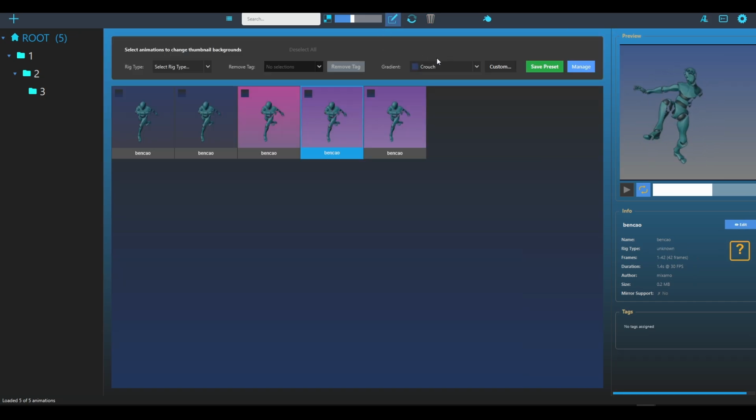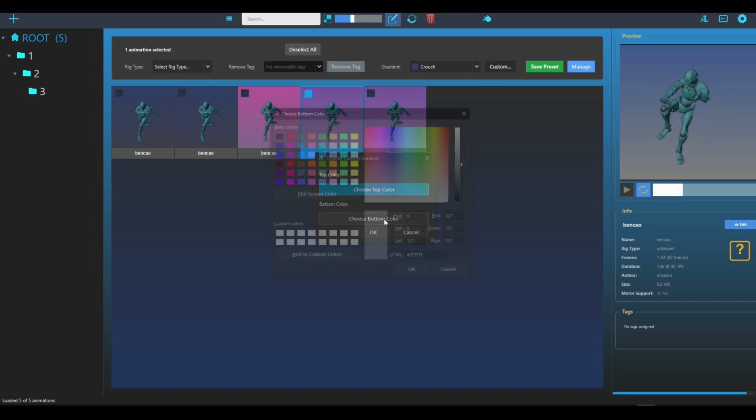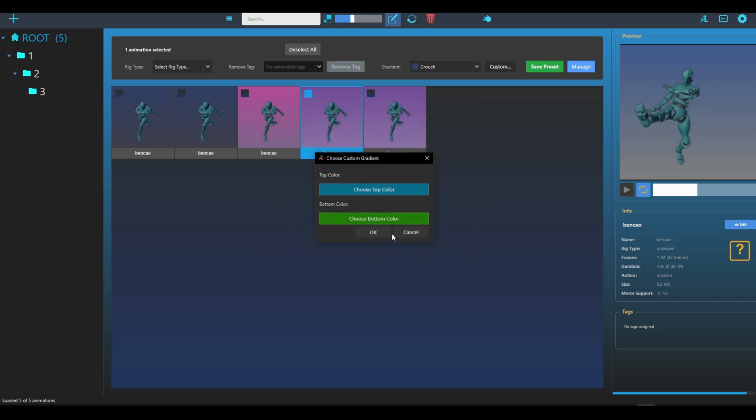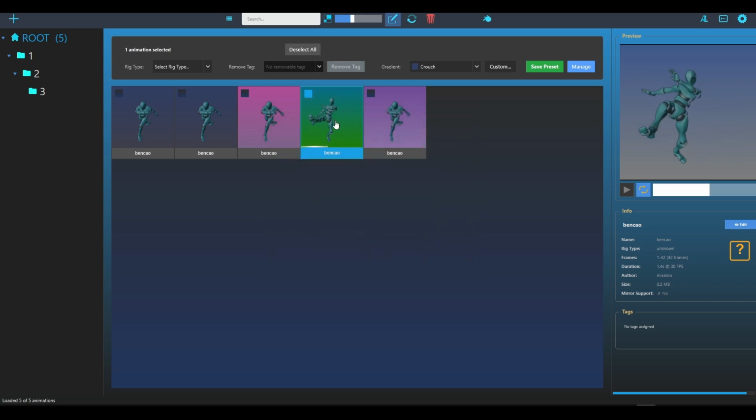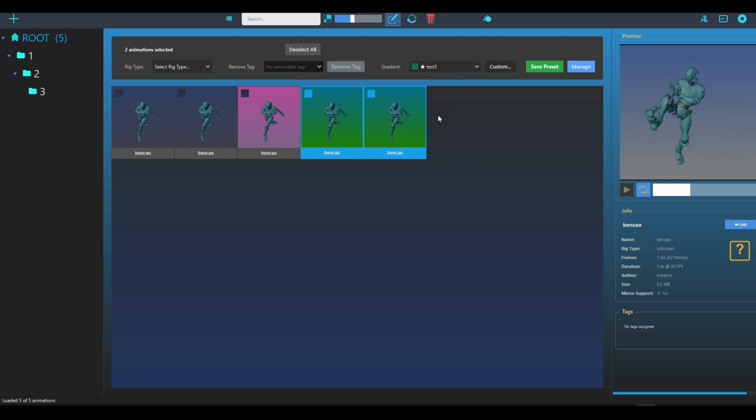So what you can also do from here is make custom colors, because right now we have these values and we can, let's say, click on something, change the bottom color and the top color. Press OK, and we have a custom color right now, and we can save this as a preset. Again, it's not very obvious what we need to do, so I'm going to make these things better. I'm going to name this test 3. Okay, and let's say I want to reuse it, so I have test 3, so that's nice. I'm going to deselect, stuff like that.